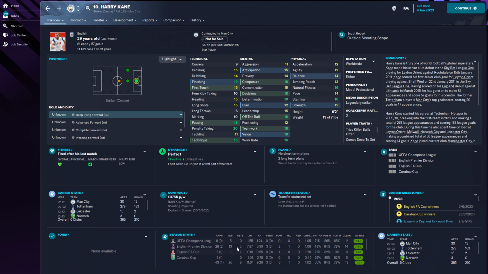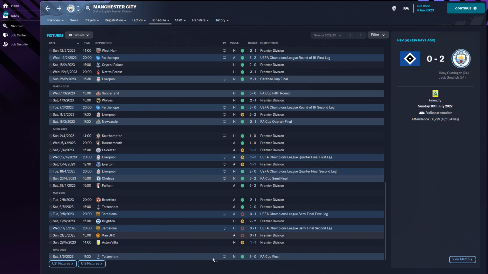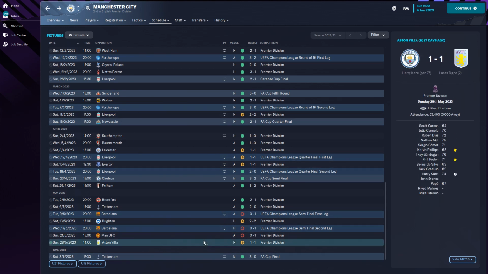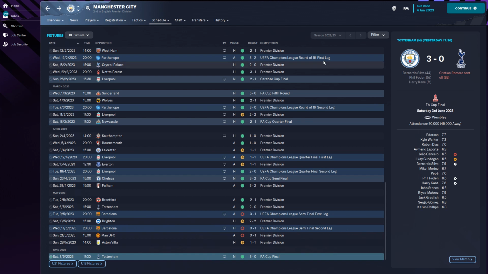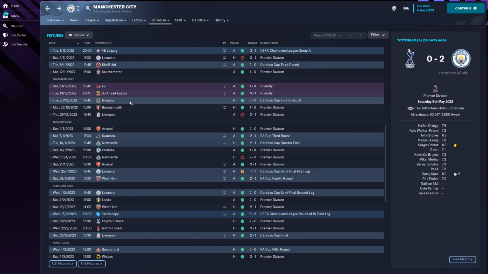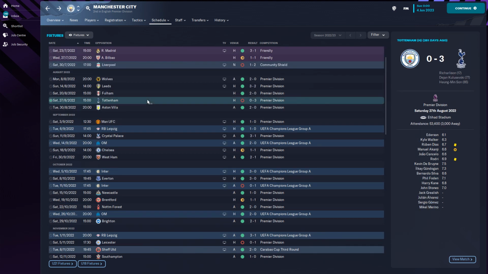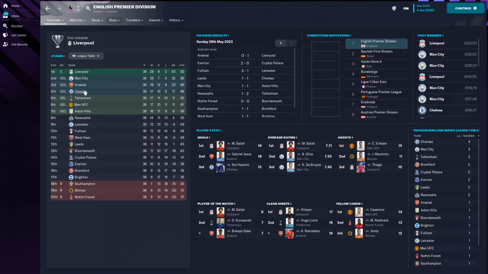28 games in the league, 13 goals, 5 assists. It's not quite setting the world alight as I expected it would, and obviously they've only managed to finish 2nd. Bit of a poor end of season run, which seems to have impacted them, but they did manage to beat Tottenham, his former club, in the cup final. So we'll see what happened there. Also beat him in the league there. Any other results? Lost to them initially in the league at home. But quite disappointing there for Man City, you'd have to say.